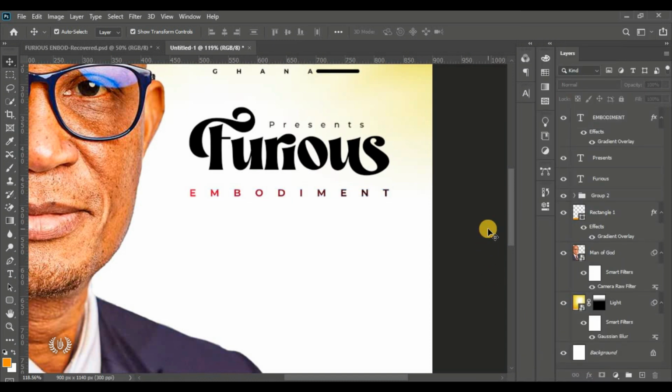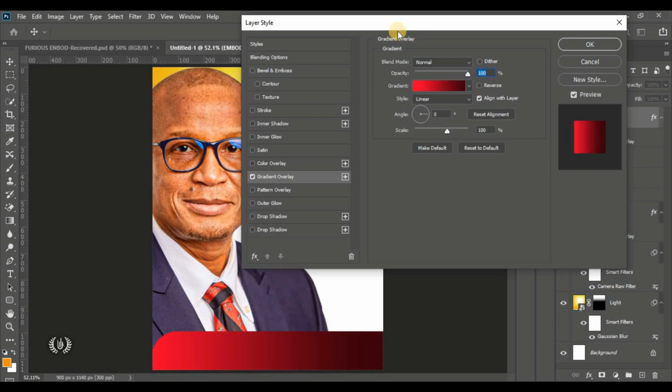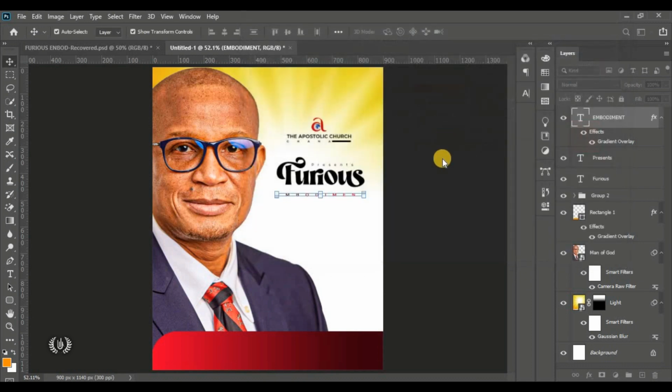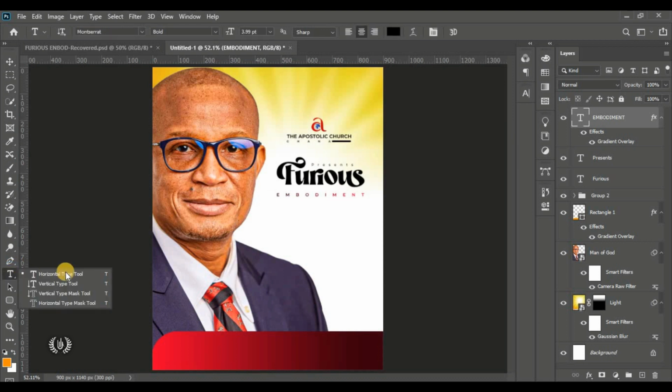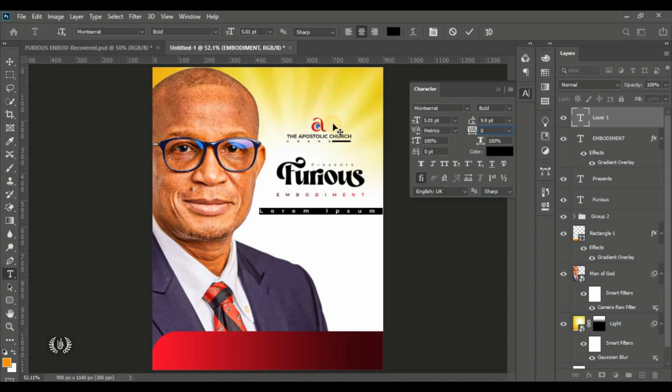So this is it. This is what we should be having on our page, and I'll press Ctrl+0 to zoom to fit to page, and it feels like the light is going. So the light is at the left hand side, but then I want it the other way around. Okay, so I'll just click here, click there, and double click inside the gradient overlay like that, and just take reverse. I'll take reverse just to reverse it like that. Okay, just that, and we are good to go. So this is it. This is how we want it, and we have gotten it. So from here I'll take the horizontal type tool again, and I'm going to type in with Montserrat, but then I'm going with 0 VA like that.